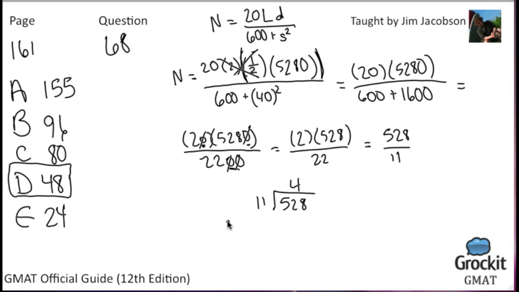Whenever possible, save yourself a little bit of time. But if we were to do it out, 4 times 11 is 44. 52 minus 44 is 8. 88, so then clearly this would be the rest of the problem. But 48, just the tens digit of our quotient, ends up being enough to identify the correct answer. Had all of these started with a 4, we would have had to do the work the rest of the way. So choice D is the correct answer, and we are ready to move on to the next page.